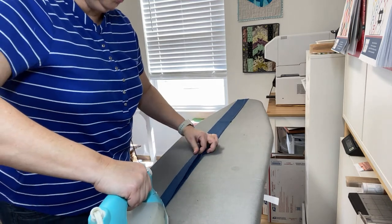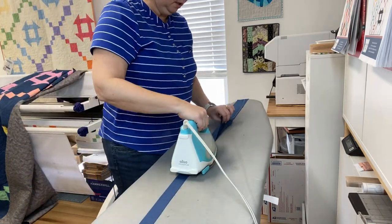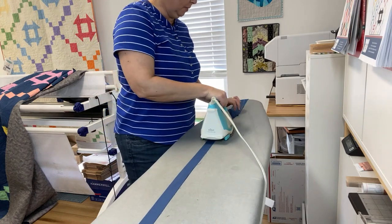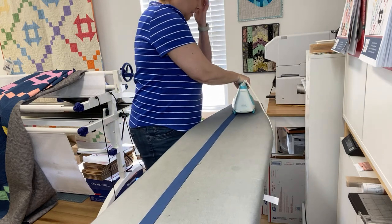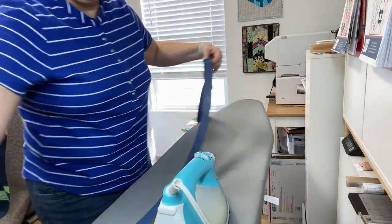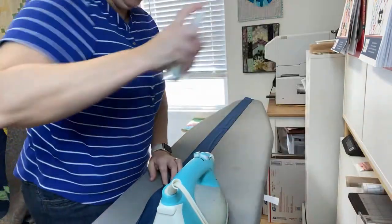This goes pretty quick. I wasn't sure what color of binding I was going to use on this quilt, but I really wanted the quilt to pop and not so much the binding. So I chose the same fabric as the background when I decided what color and style of binding I was going to do. And I think it's going to be a pretty good choice.